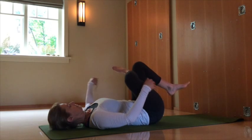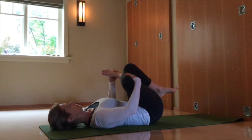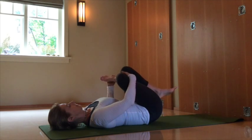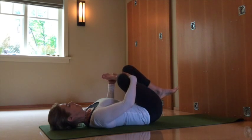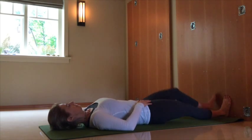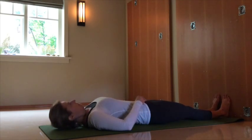Breathing in and breathing out, bringing that leg back up and crossing the ankle, having a neutral ankle, and drawing that other leg in, holding wherever you can. You can always thread your arms through of the left leg as well. Okay, and then taking that leg out to the side for a variation in the stretch. Just breathing in and breathing out. Coming back and repeating that whole same series on the other side.